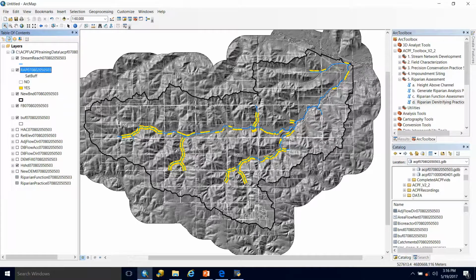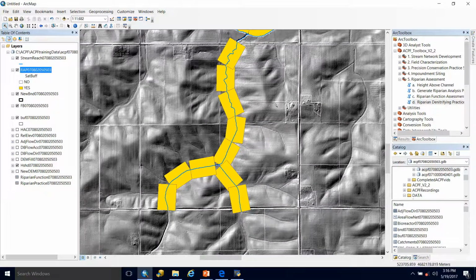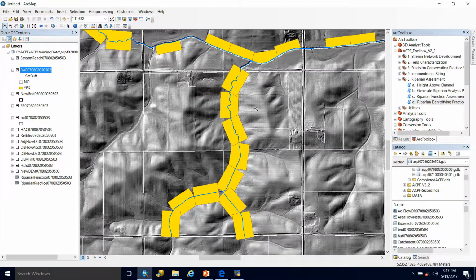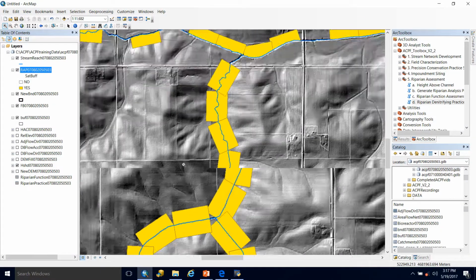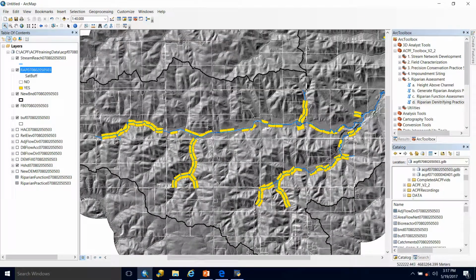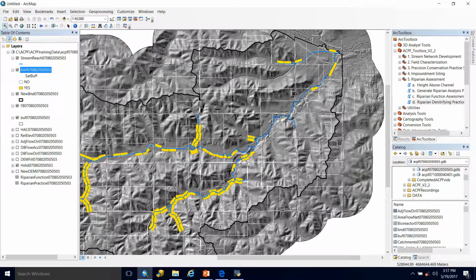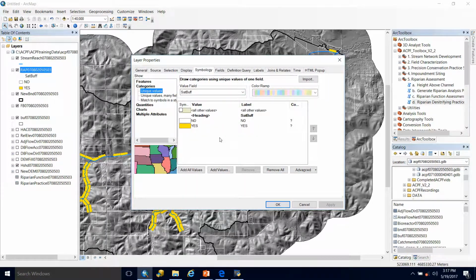Alright, so you can see that some of the areas that are suitable for saturated buffer tend to cluster together, which makes sense because these are largely based on soil characteristics and topography, which all of that tends to be the same the closer they are. So we get entire tributaries that are all successful and quite long lengths of stream segments that were successful for saturated buffers. And we have some areas that are unsuccessful, and if we want to know why, we can go back into our symbology and then symbolize it by reason. So we'll hit add all values.